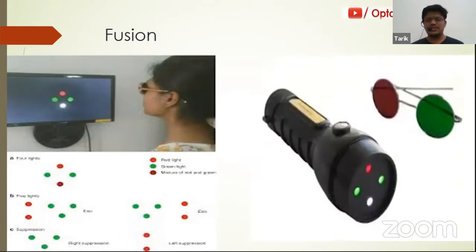So this is an instrument right in front of you which is used for near. Now, fusion not only for distance, but you also need to check if the fusion is the same for near. Many times we see the fusion is intact for distance, but because of a problem in convergence, the patient has a lesser amount of fusion, or fusion is deteriorated at near gaze. So generally this torch, which has 4 lights, you do the same procedure, but this is done at 40 centimeters and you ask for the same interpretation.